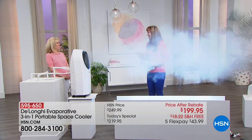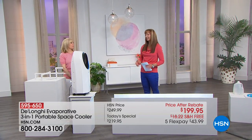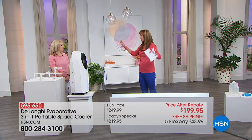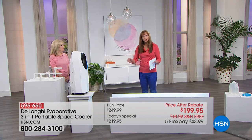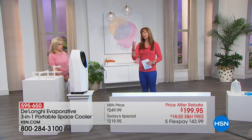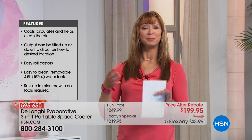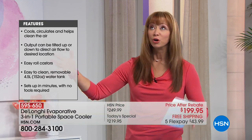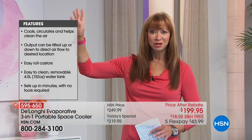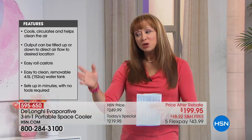Part of the reason we do this — this is what I call the Goldilocks of cool. It's small but mighty. This is not about cooling off your entire 1,000 square foot downstairs, but what it will do is cool those hot pockets in your home — whether it's the hot pocket next to your bed, the oppressive bathroom after a shower while you're trying to blow dry your hair, or my living room.